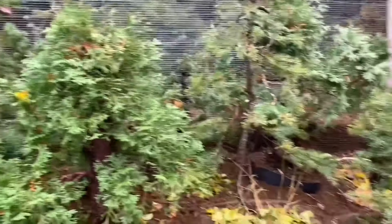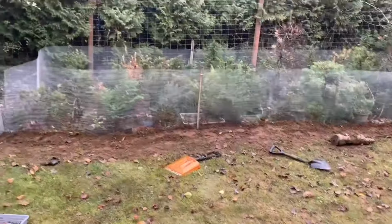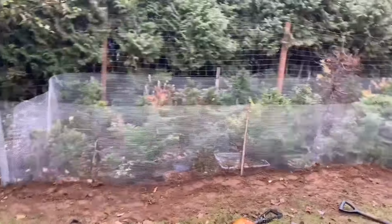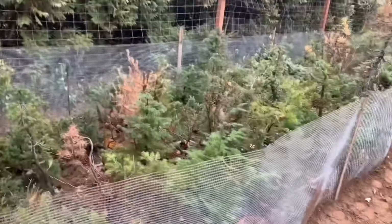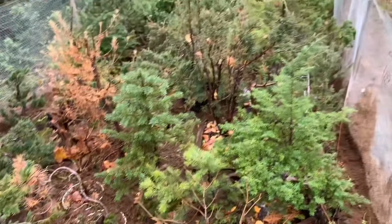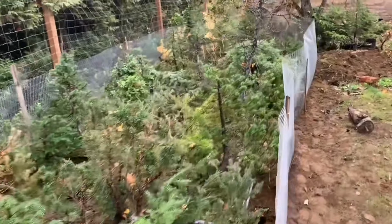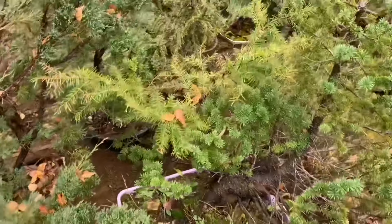I've got the fence around to protect from voles. We had a really bad vole year, and I lost like 3 or 4 trees. And then dogs and humans could run in there, and I have a 6-foot fence around my whole yard for elk, but elk can occasionally jump over that, and so I am worried about that. And you don't want to forget about watering.